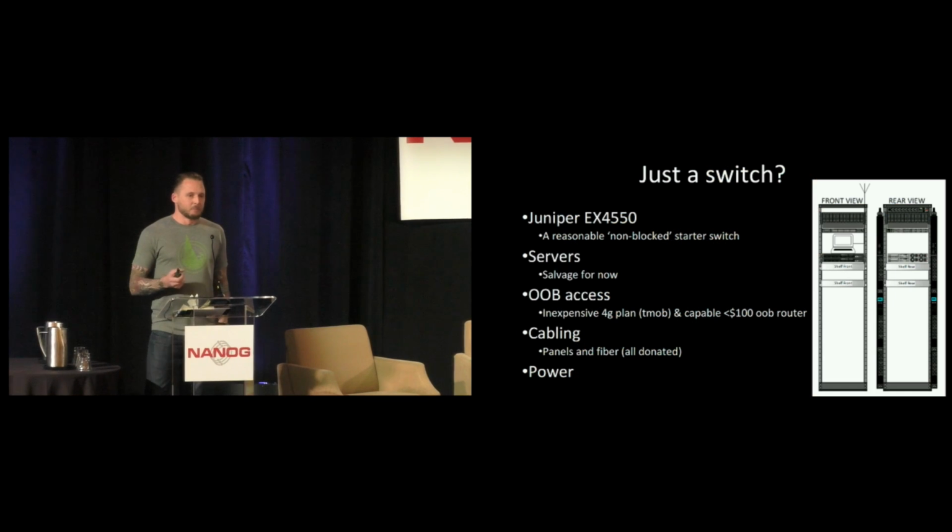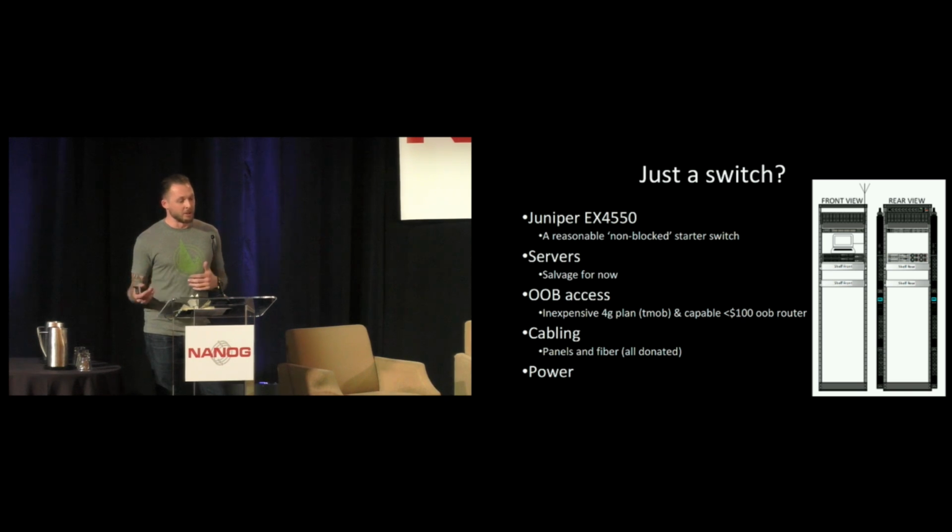So, basically an IX is just a switch, right? You're just passing packets back and forth so people can do their BGP peering. It ends up being a little bit more than that. Obviously, this rack drawing is pretty sparse, so it's not a whole lot more than just a switch. There's some servers, and these were servers that were being thrown away. We picked them up, put a hypervisor on them, and run some VMs to do things like route servers and the portal itself and some other things.